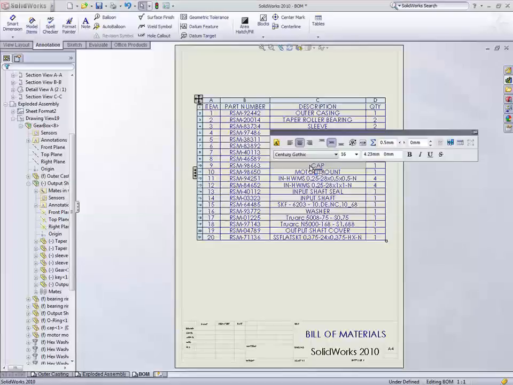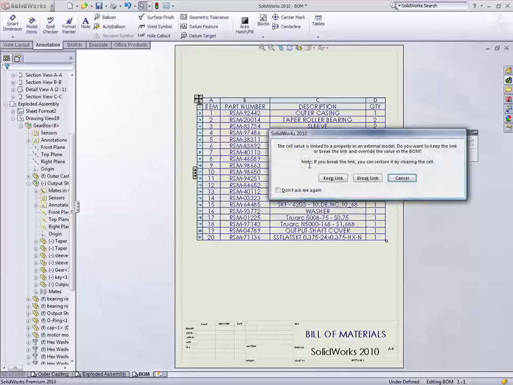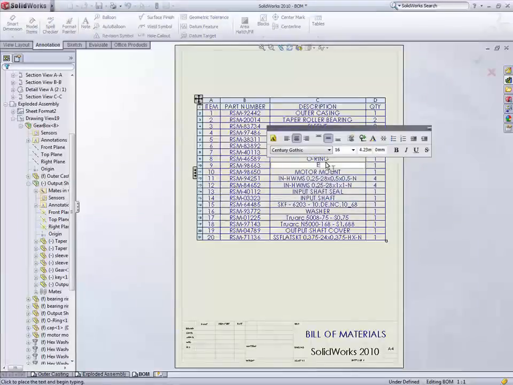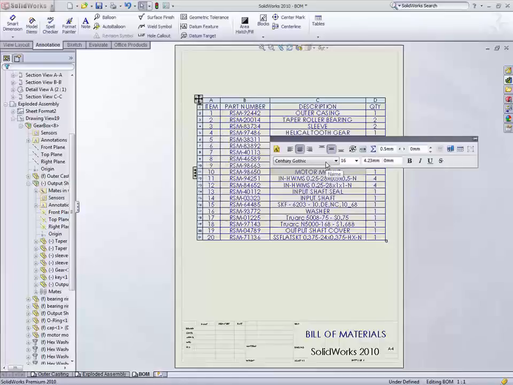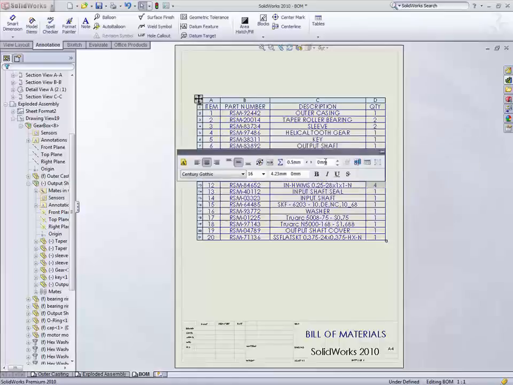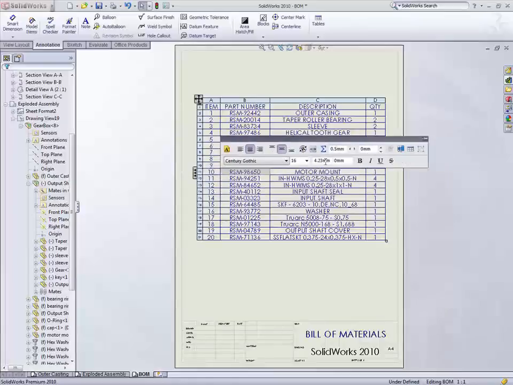Editing and navigating drawing tables is identical to how you would use a spreadsheet. Type text into a field and press Enter to accept. Use the cursor key to move in any direction, the Tab key to move across, and the Enter key to move down. Hold Shift to go in the opposite direction.